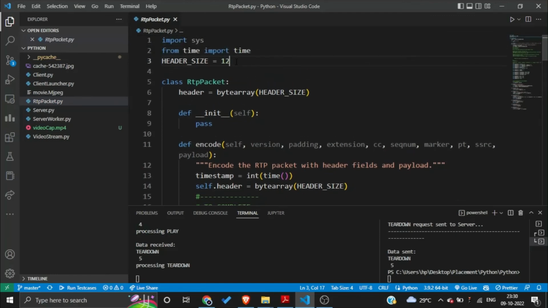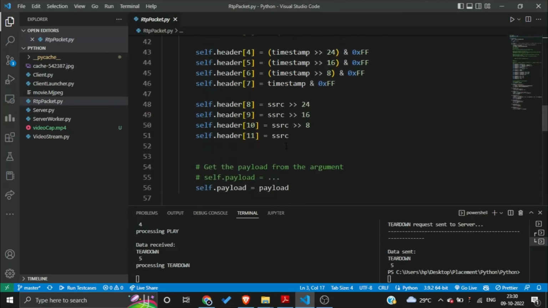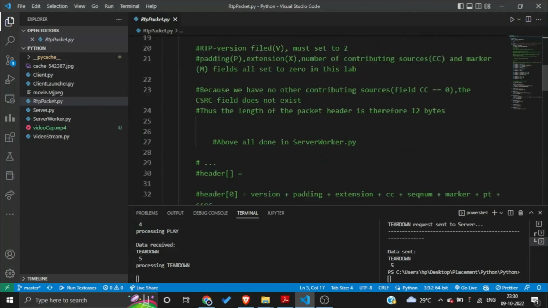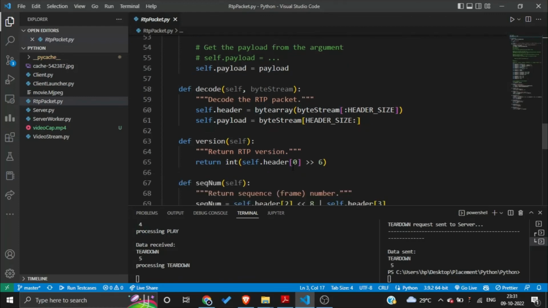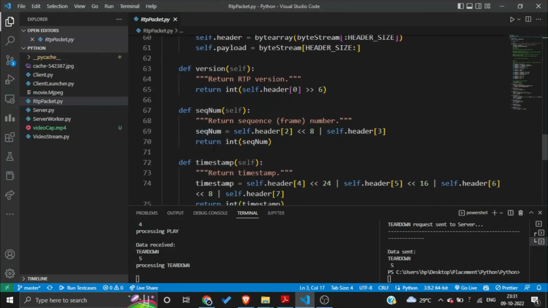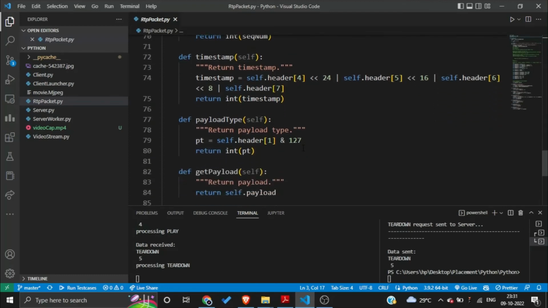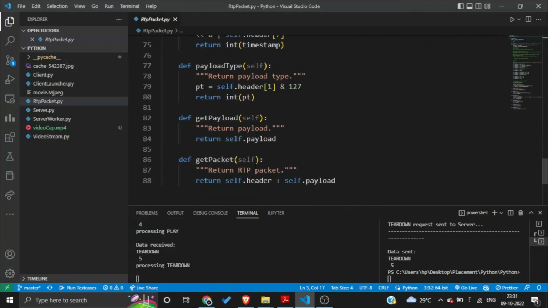that the assignment has described in the PDF, right? So there, all the information on the setting of all the bits in the header, 1 to 12, is told, and we are also setting up the payload to the self function. And yeah, similarly with the decode also, we are extracting the information by stream to the byte array and payload to the byte stream. And similar with the version, and if you want to extract the sequence number from that response, this function is called, where in the header 2 byte we left shift by 8 and OR with the header 3, and some type of algebra is there. And yeah, few functions are there like payload type, get payload type, and get packet.